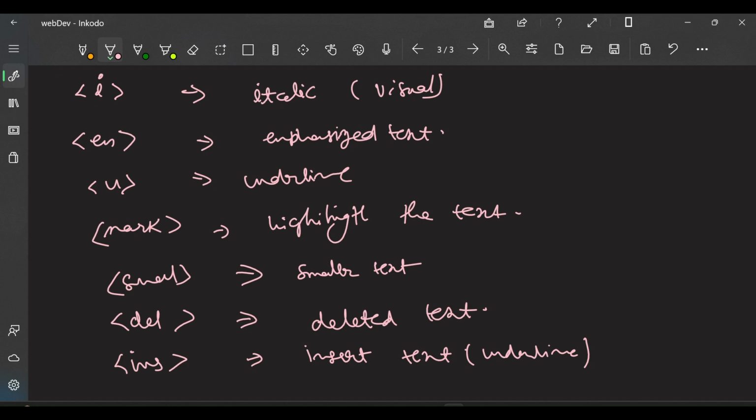Okay. And then the last two, which are left, are superscript and subscript. Superscript and subscript. Okay, so let's see the demo for all these things.